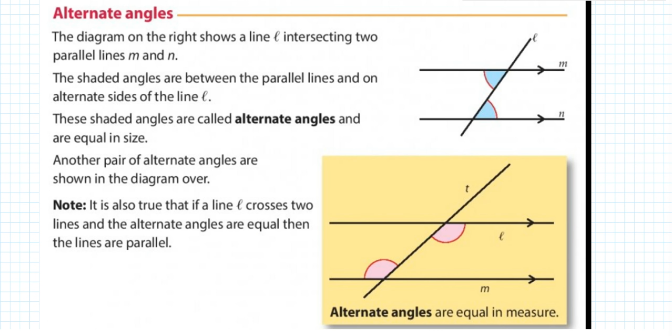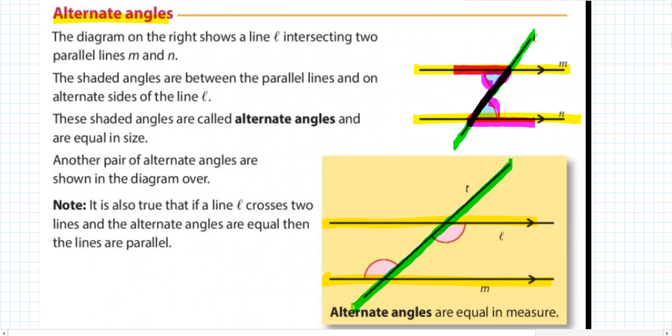Similar to corresponding angles are alternate angles. So alternate angles, again, are when parallel lines are formed and we have a transversal across them. We can see that there is a Z shape formed, and the angle here is equal to the angle here. They are called alternate angles. Again, I have parallel lines, a transversal across it, and a Z shape is formed. Now it's a funny looking Z shape, but it is a Z shape. That these are alternate angles.